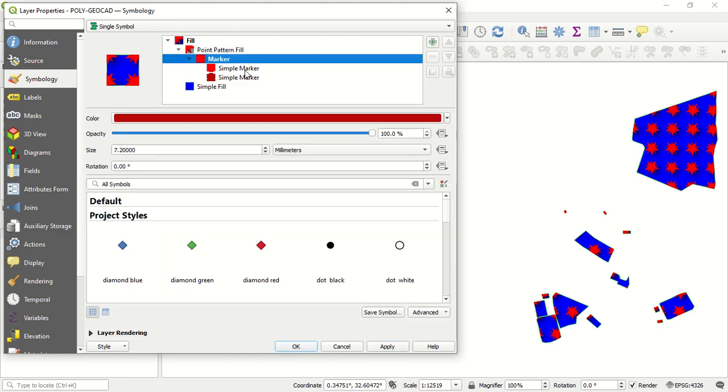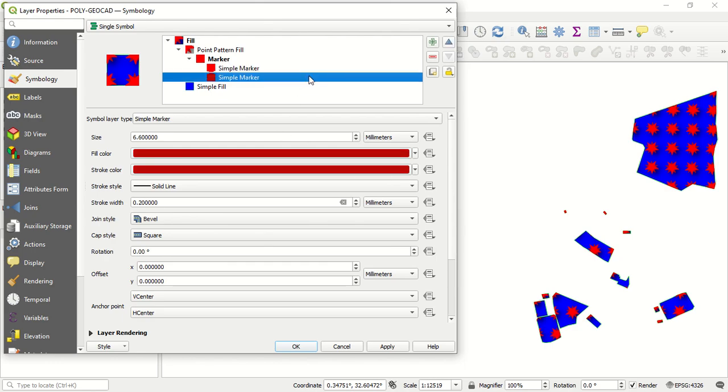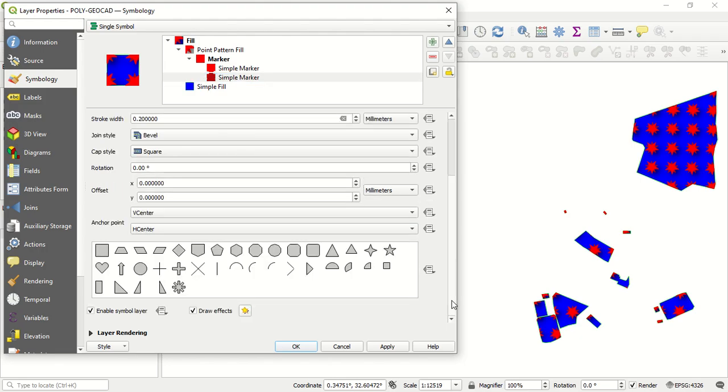So I can also change these markers here, the way these markers are made. We have two stars here. If you look clearly, there are two stars here rotated in different ways. So we can easily change those.